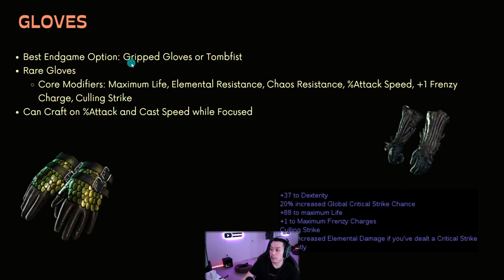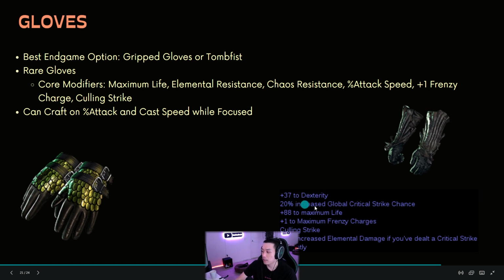Now for the gloves, you can either choose to use Grip's Gloves or Tomb Fist. Tomb Fist is nice because you can put more Abyss Jewels in, and Abyss Jewels are actually a huge damage increase because they give us so much flat lightning damage. And if you put in the right Abyss Jewel, you could also get Intimidate, which is 10% increased damage taken. But in the beginning, you can probably just use rare gloves because the socket pressure might be too high from Tomb Fist. And for the rare gloves, you want max life, lightning res, chaos res, percent attack speed, plus 1 Frenzy Charge, Culling Strike. Now this plus 1 Frenzy and Culling is from Warlord. So you can see here, this is like an ideal pair of Warlord gloves. You have life, plus 1 Frenzy, Culling, and then the Ashling craft, which is percent increased elemental damage if you dealt a crit strike recently.